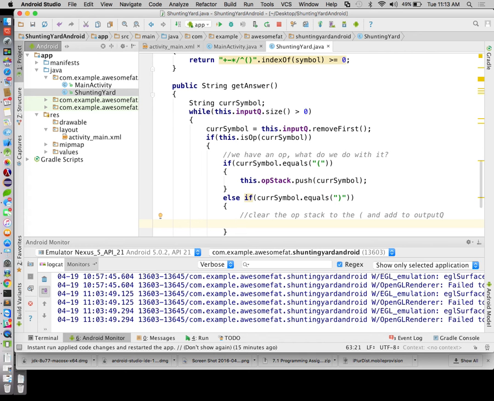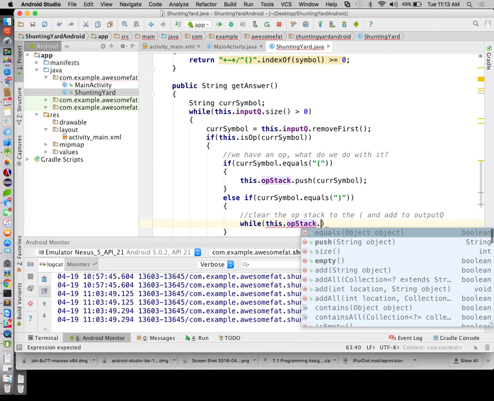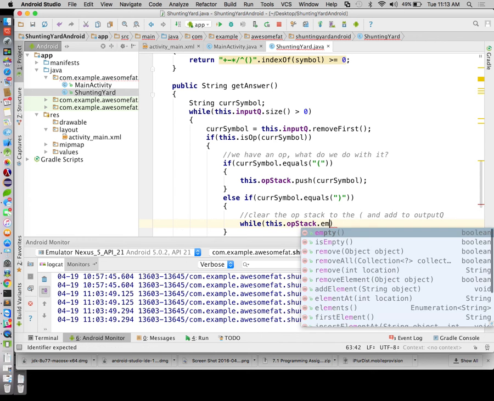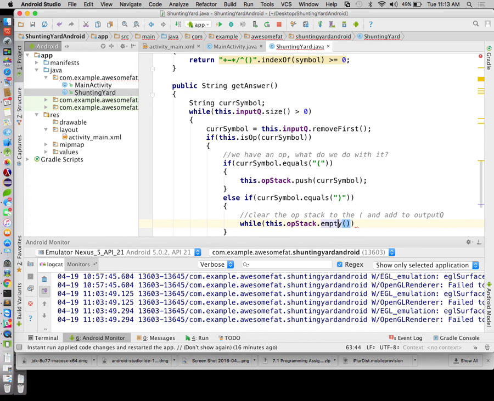We're going to assume that we have legal postfix coming in, that is, that somebody didn't have an opening parenthesis without a matching closing parenthesis, so we're not going to error check it. We technically don't even need to check to see if there's stuff still in our op stack, but we could say something like while this dot op stack dot size, well, it's not empty. Let's see, two different empty things.